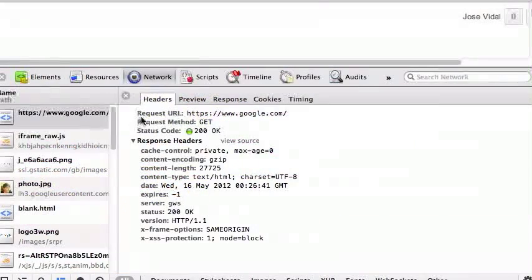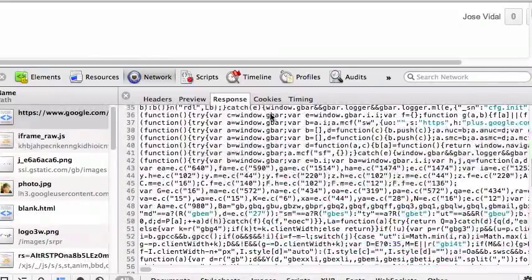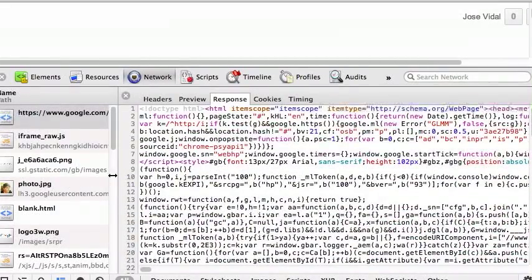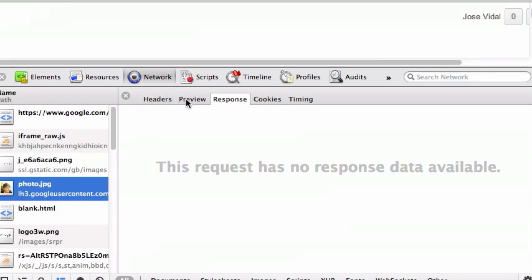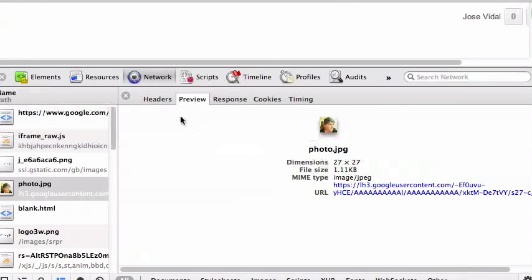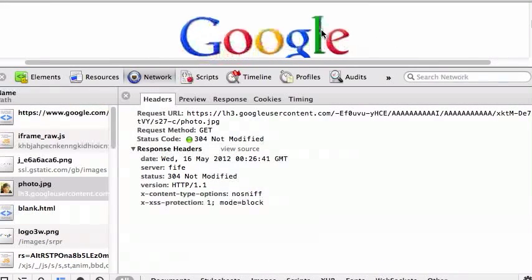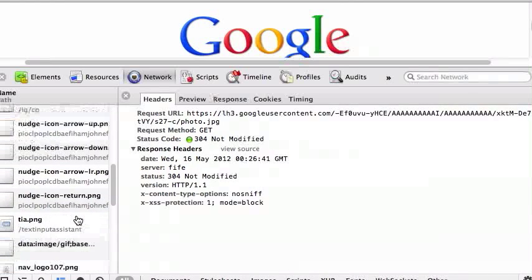So what happens is the browser gets that response and then parses it. And within this HTML, somewhere in here, there is some HTML telling it, okay, you have to go get this photo also from the server. So it does a request on this URL, the whole URL, does a GET on that URL, and then it gets the photo. You see the response was 304, not modified, because I had gotten this photo before and it hasn't changed since the last time I got it, so I don't need to download it again. And this is a little preview of what the photo looks like, and you see this is up here in the top right. You can also see the Google logo right here.